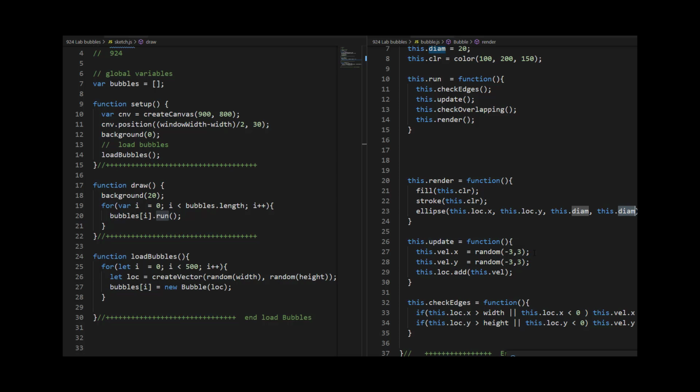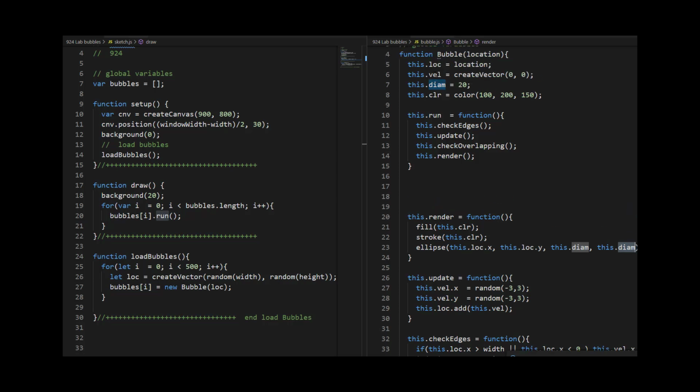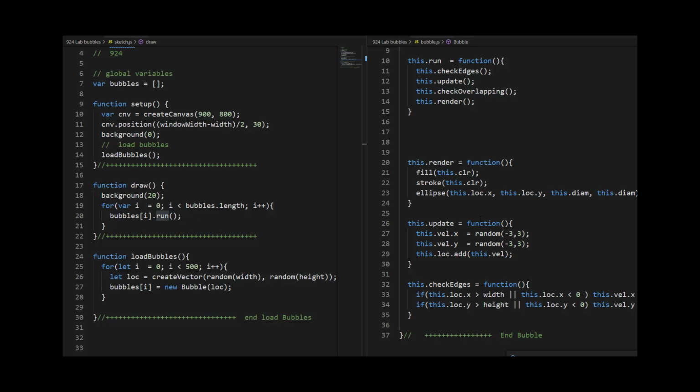update. This is the tricky part. This is the one where every single time I created my velocity vector up here, and I gave it the value 0, 0. But every time I come into update now, I'm going to go ahead and change the X location and the Y location by getting a random number. That's why it has that kind of wobbly effect. It's not shooting off the screen. It's just wobbling around near its location every time because it's moving 3 pixels vertically and horizontally every frame.